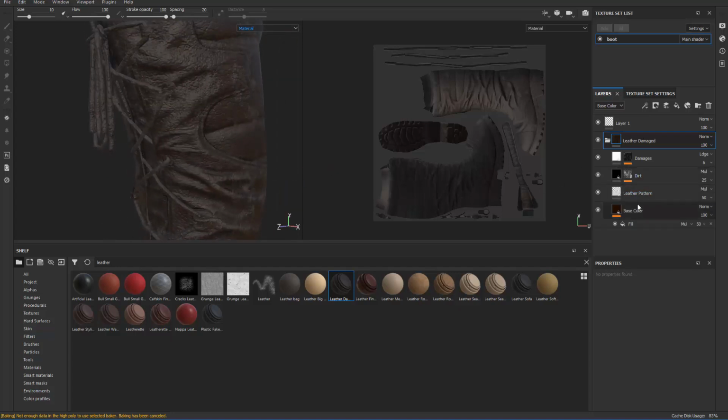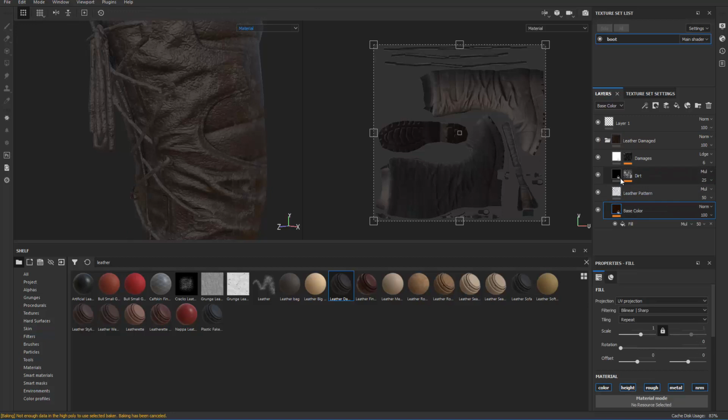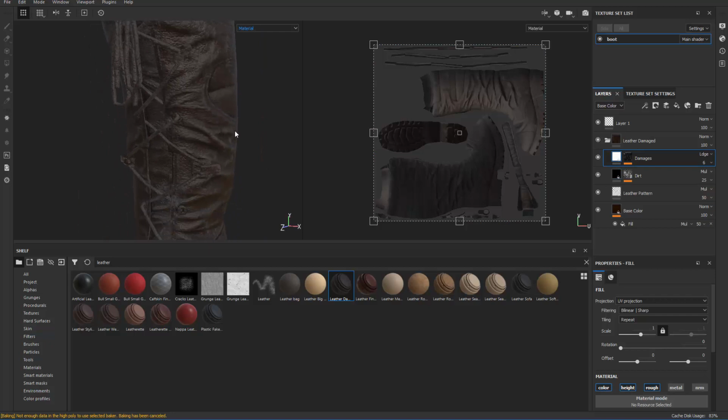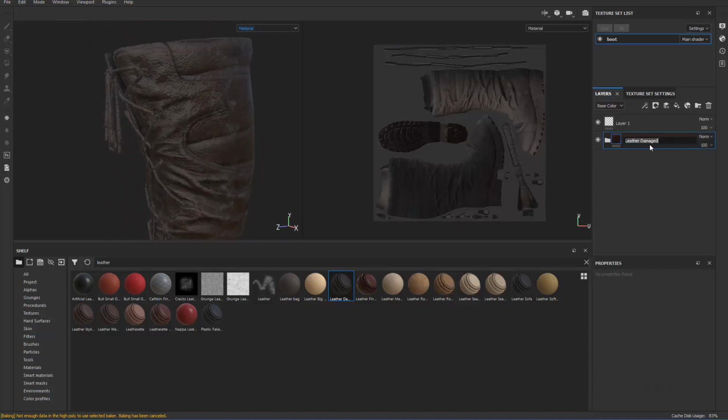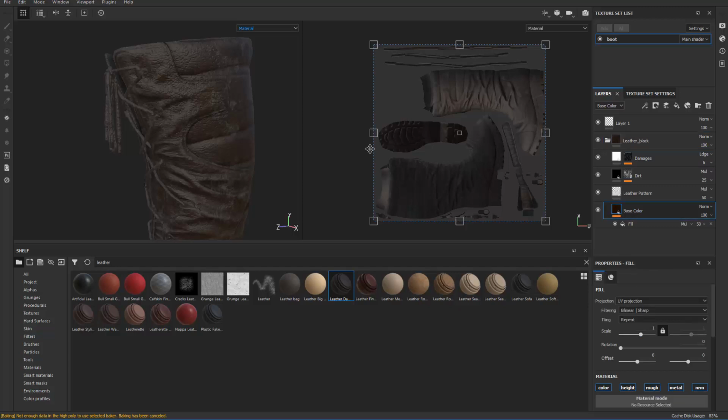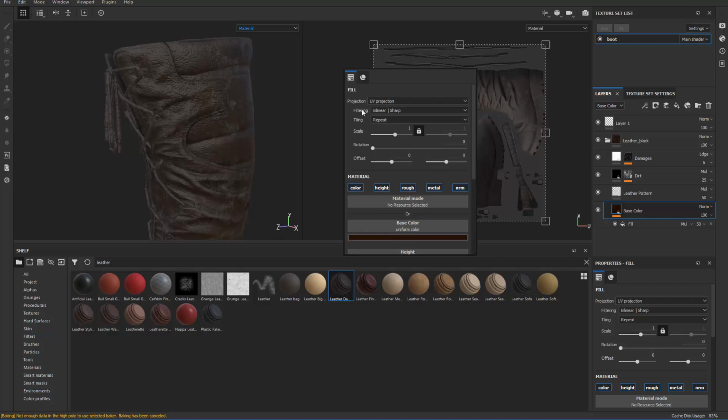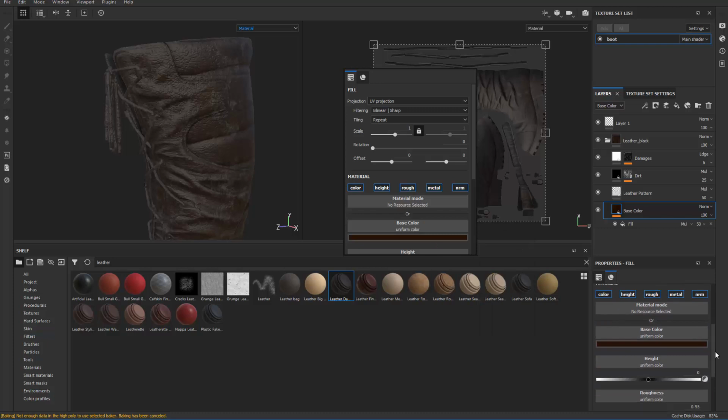Okay, and also I think it's having too much things. So base color, dirt, and damage. All right, maybe I can deal with those later on. Okay, I can just call this guy leather black. Okay, can change the color to black. You can just right click anywhere to open the attribute editor or the properties window, or it's in here also. Yeah, that's the same thing. I'll change it to something black.